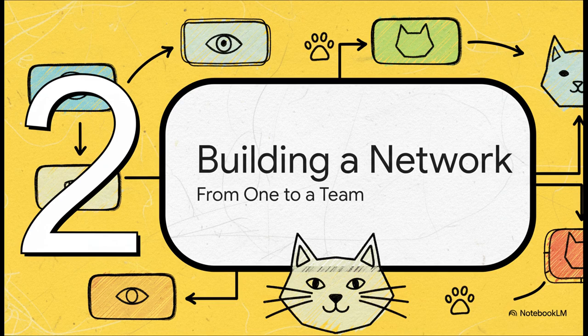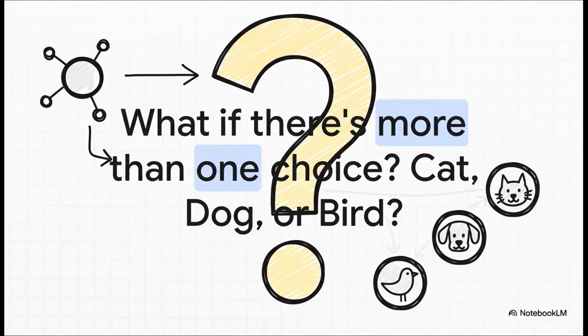But a single voter can only answer a simple yes or no question. And let's be real, the world is way more complex than that. So to tackle the bigger problems, we can't just rely on one lonely neuron. We've got to build a team. And that brings us to the next logical question, right? What happens when the answer isn't just cat or not a cat? What if we need to decide between a cat, a dog, and a bird? All of a sudden, our simple little yes-no voter, well, it's just not going to cut it anymore.